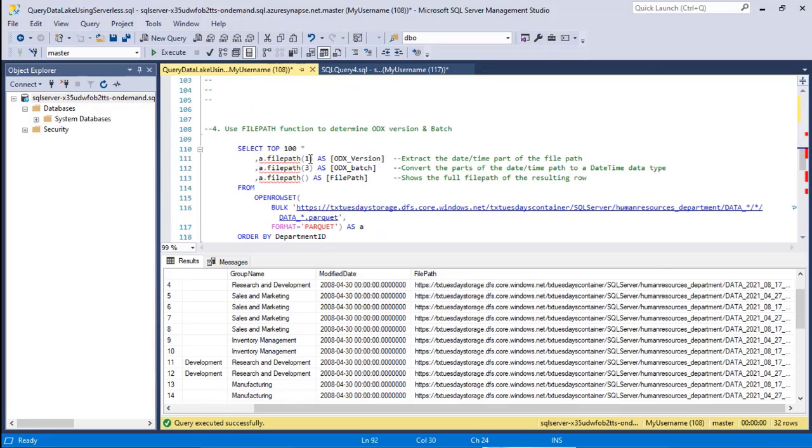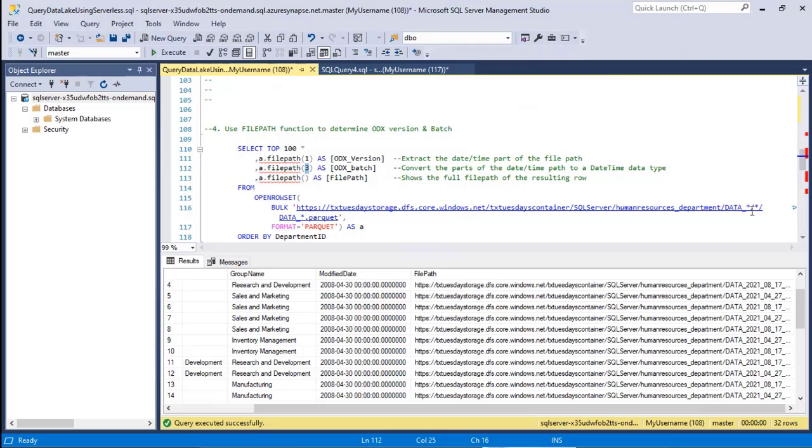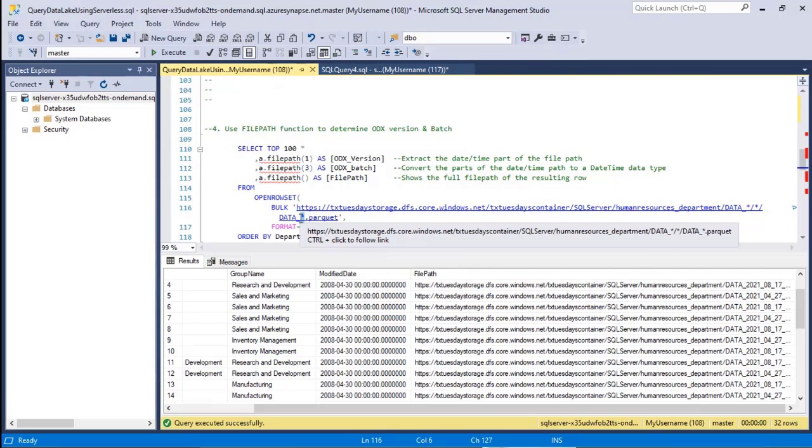So we can put numbers into this file path function, and it will return exactly what is behind and only what is behind that positional asterisk. Okay, so what I mean by that is 1 being the first position, 3 being the third position. So we can go 1, 2, and we see 3 is right over here. So it's going to reveal whatever's behind that positional asterisk.